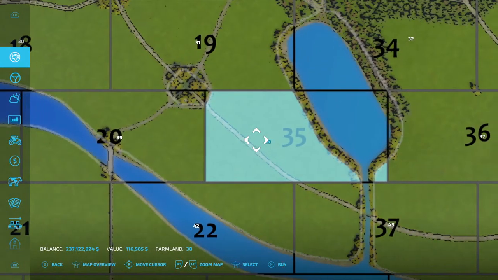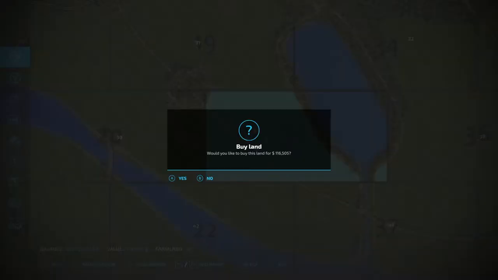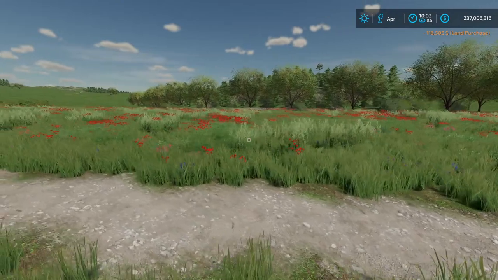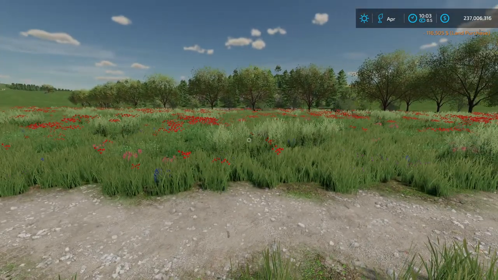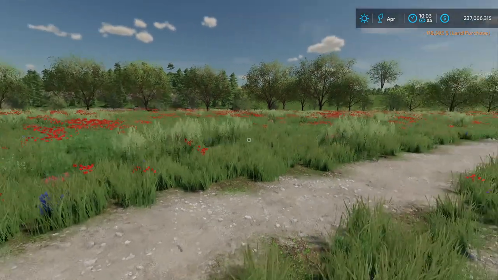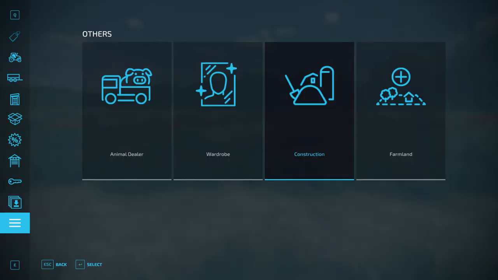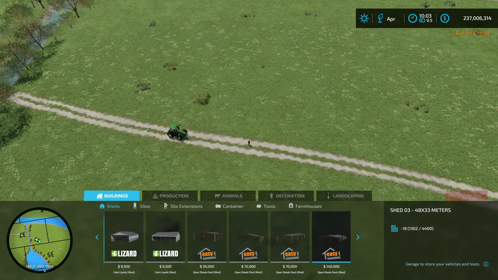I think it was that lot right there, y'all. I wonder why they don't have any contracts on this map. I wonder if you can get a cross platform mod for contracts. I don't know. They have the contract page on there. They just don't have any contracts available. Huh. That's a mystery.